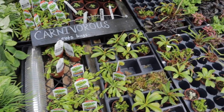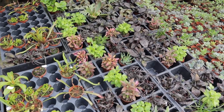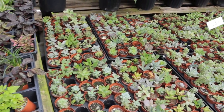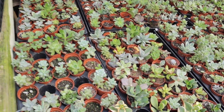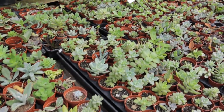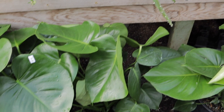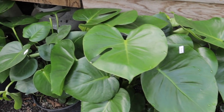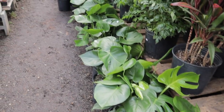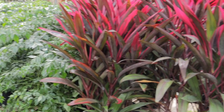Some carnivorous plants, some small succulent options — so many little sweet babies, so beautiful! They have a ton of Monstera deliciosas for $30, and I believe these are like 10 to 12 inch pots, so that's a good price. They go all the way down, so there's enough for everybody — really beautiful.